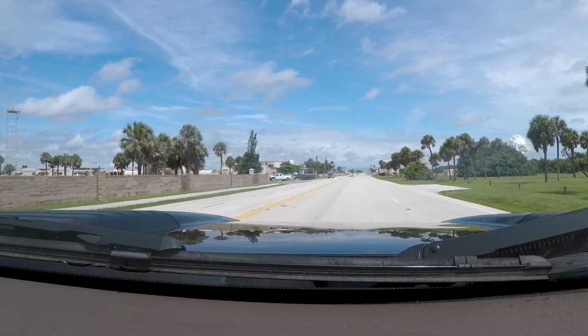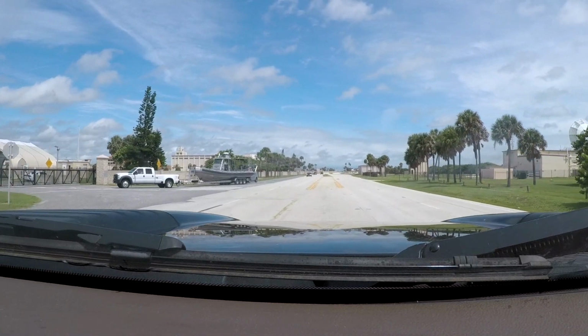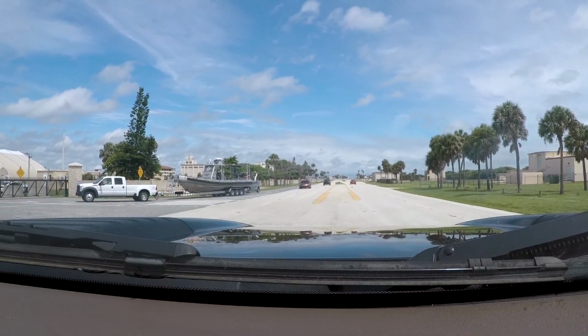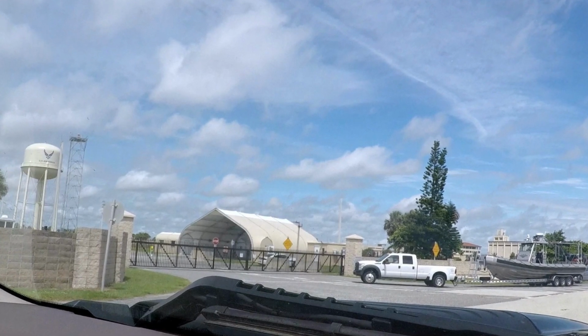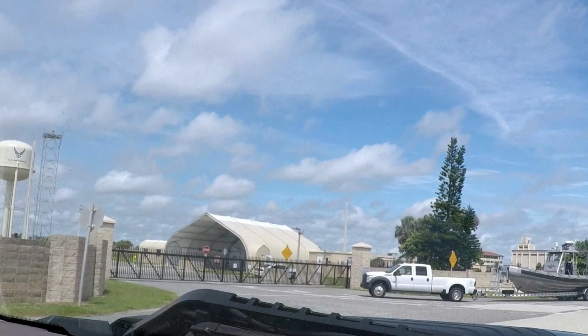There is a turn lane that you can get into. And this is important because that driveway to the gate is not very long, and depending on the size of your RV, you may have to wait in this turning lane for some time for someone to open the gate. Now, if you're arriving outside of traditional Monday through Friday duty hours, you'll need to call the law enforcement desk to get someone to meet you at the gate.